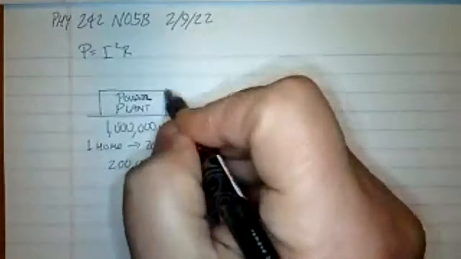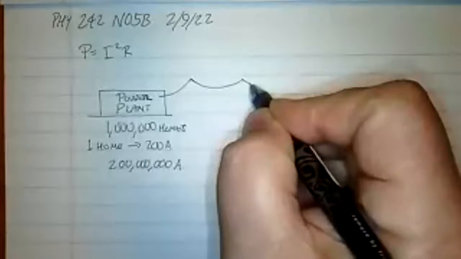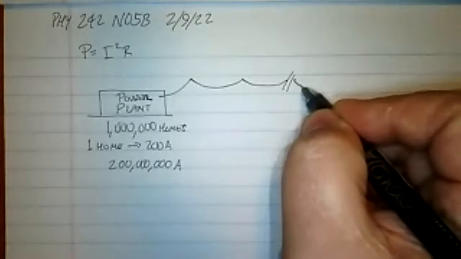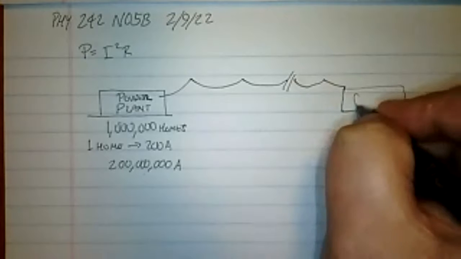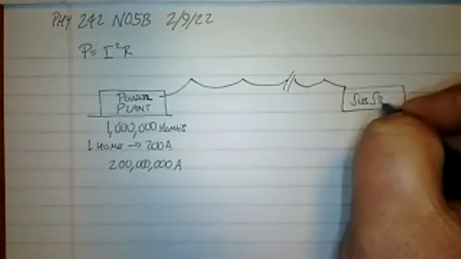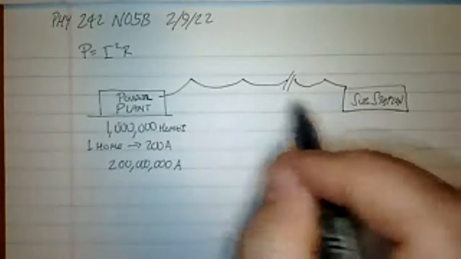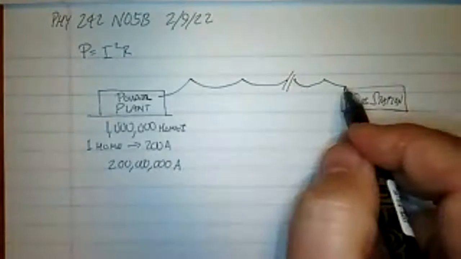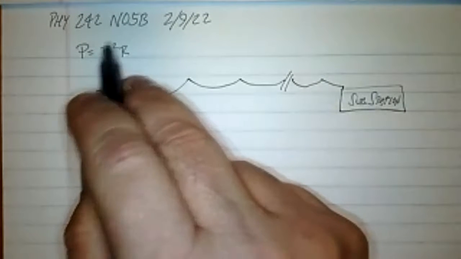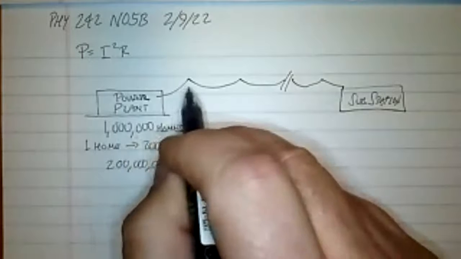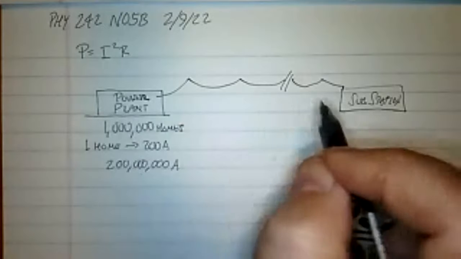Not only that, you're locked at your location. So there's a certain amount of wire that has to come out to this pole, to this pole, to this pole, skip a few, this pole, then to the substation. And the substation is where they break down the voltage again, because what they found out is obviously P equals I squared R is a problem. And if you're going to send 200 million amps across there, that's horrible, right? That's a huge amount of amperage. And this power, what they're saying is whatever current's going through the wire, if you square that and multiply that times the resistance of the wire, that is how much energy is being wasted per second.